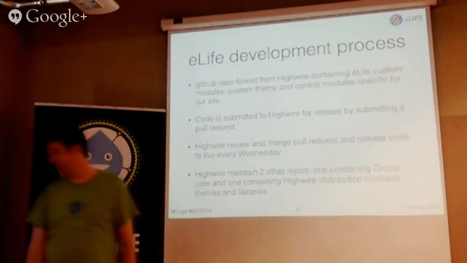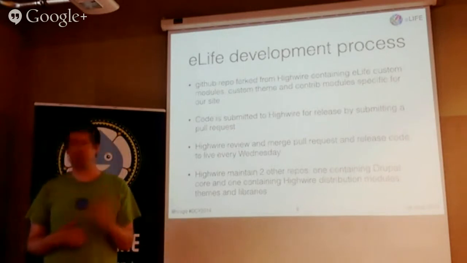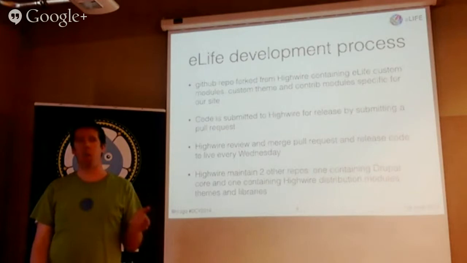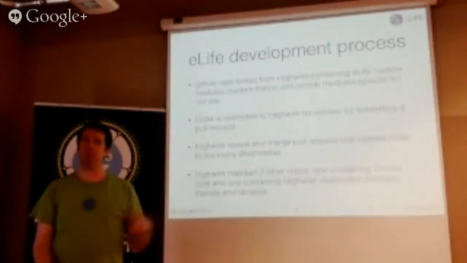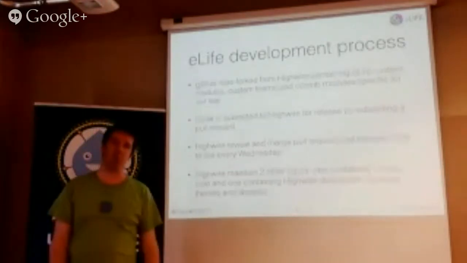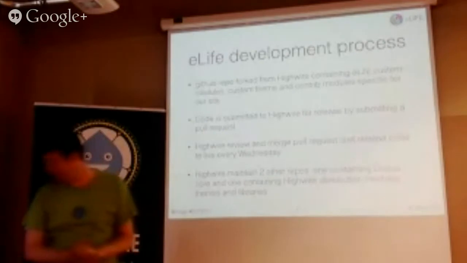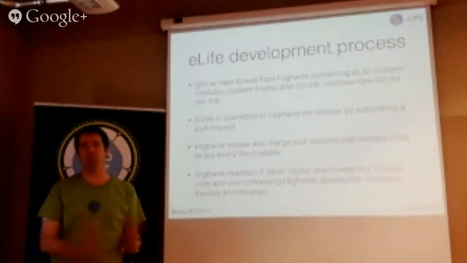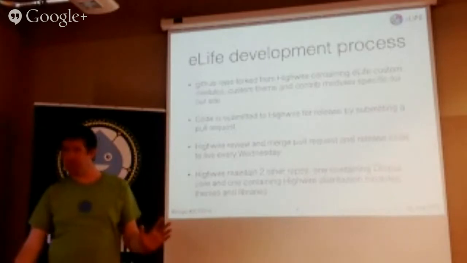So Highwire maintain 2 other repositories. They've got one where they put Drupal core, and then one which has the Highwire specific custom code, which is for the platform that serves all of the websites that they host. It contains those modules, libraries, and themes. Does anyone have any questions about that?